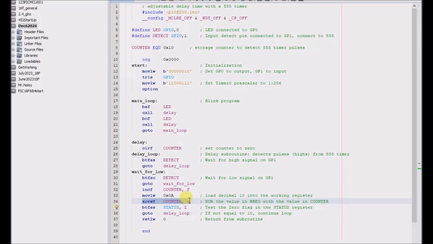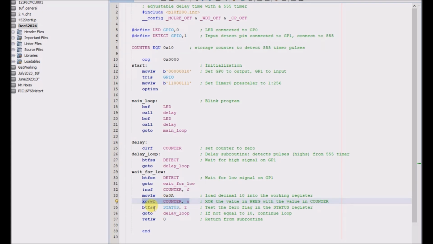If you look in the data sheet, this instruction or mnemonic operand is applicable to the Z bit of the status register. So once the counter is equal to 10, it'll skip, it'll break out, and bit test file skip if set.